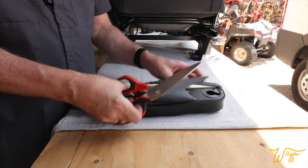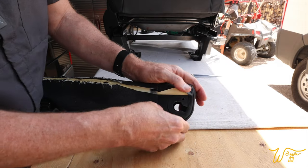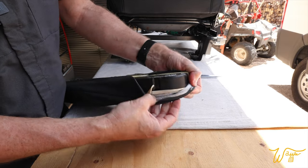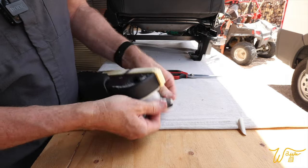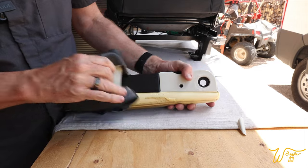let's just start cutting everything off. Looks like they used some sort of glue right around here. See that? Oh, a piece of the armrest is broken off there. Yeah, right there. Oh well.